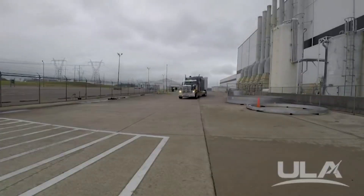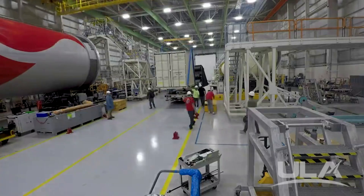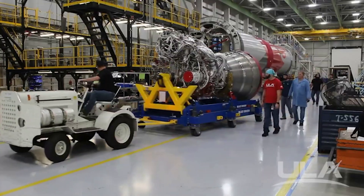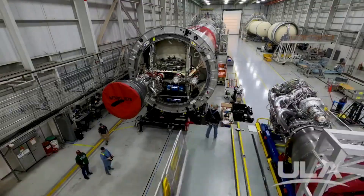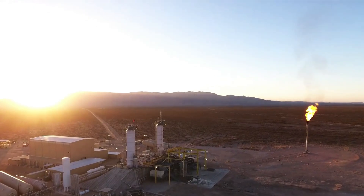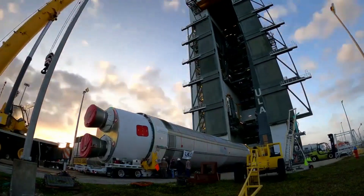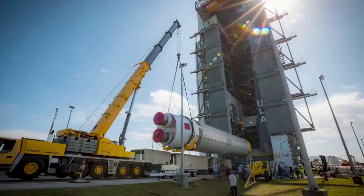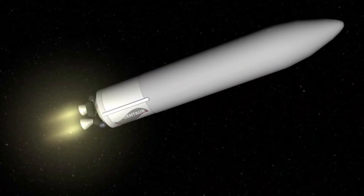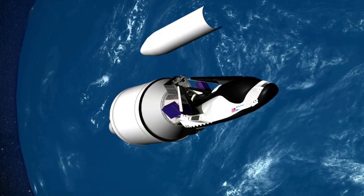This commercial mission is part of ULA's requirement to meet the U.S. Space Force certification of its new launch vehicle. Mark Peller, Vice President of Major Development, stated they are committed to ensuring they fly the first certification mission and stay on schedule to achieve U.S. Space Force certification of Vulcan in advance of their first national security space mission in the fourth quarter of 2023. More than 70 Vulcan launches are currently on the manifest, including 38 launches to deploy Amazon's Project Kuiper, approximately 20 to 30 missions as the U.S. Space Force's number one offer in NSSL Phase II procurement, and the orbital delivery of Sierra Nevada Corp's Dream Chaser reusable space plane on cargo resupply missions to the International Space Station.